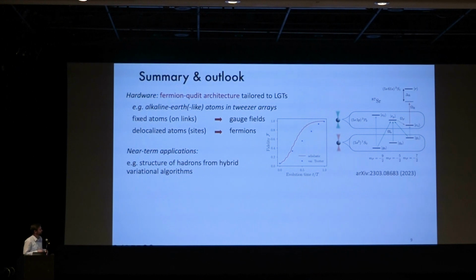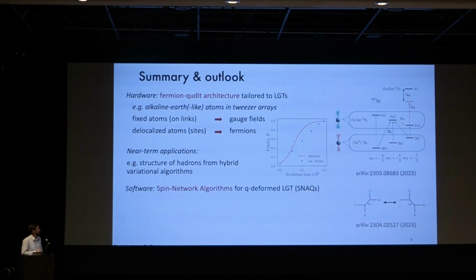So we haven't really talked about applications. Really, one thing that we tried or played a bit with is, for example, variational algorithms, if you like that. But then the other story I briefly touched upon is that there's still work to do on the theory side, how to truncate these theories and how to put them into manifestly finite dimensional Hilbert spaces. And this idea, what we call SNAC, spin network algorithms for uniform lattice gauge theories, I like very much, and I think it's a good idea to go forward.